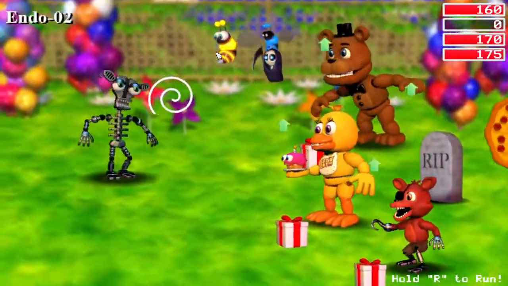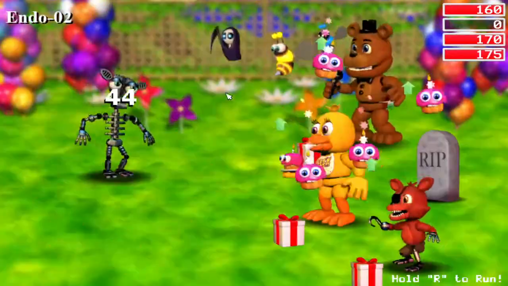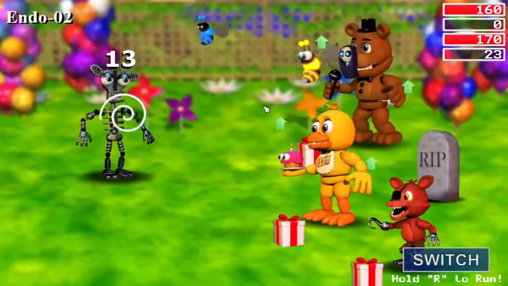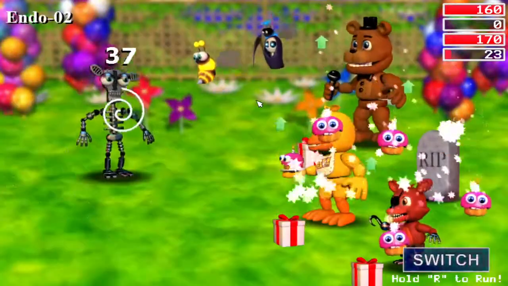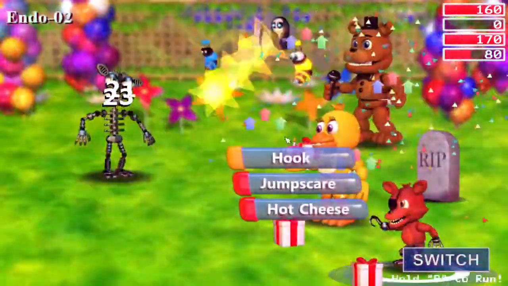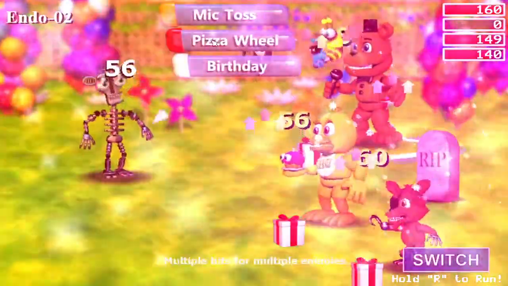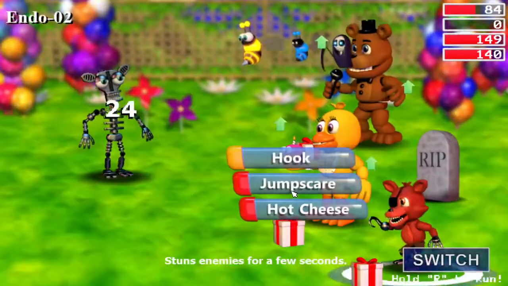Oh no, Bonnie! We got this. Heal, heal, heal. Jump scare. Cupcake. I'm gonna do birthday to get our stats up. Use hook. Cupcake again. Pizza will. Hook.